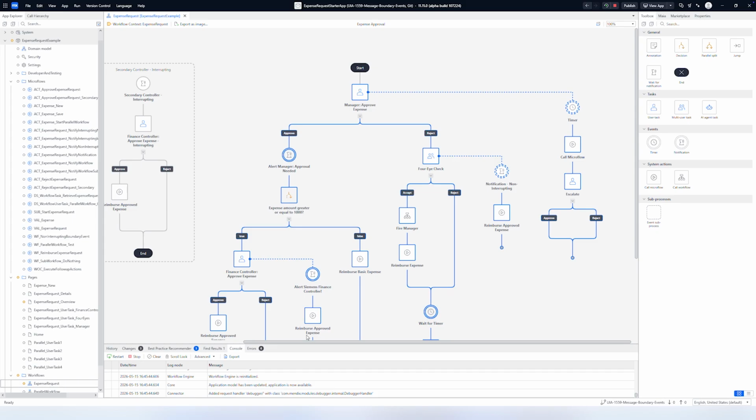You can now use the intermediate message event in your workflow in the form of the notification event. You can use it to build more dynamic event-driven processes, like pausing your workflow and waiting for a specific event before moving forward, or reacting to an external message or event while an activity is still running. Without having to build complex workarounds, you can now do that with the notification event.